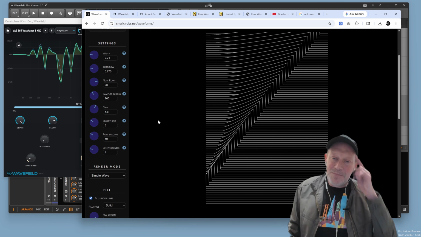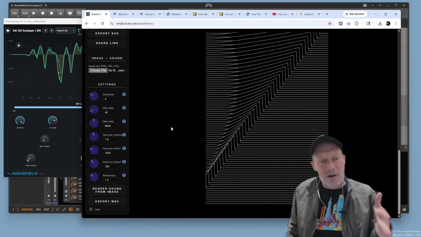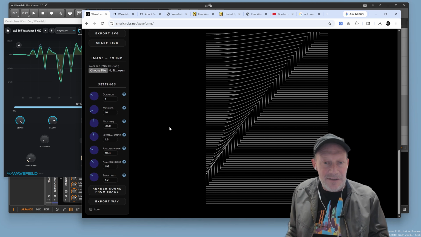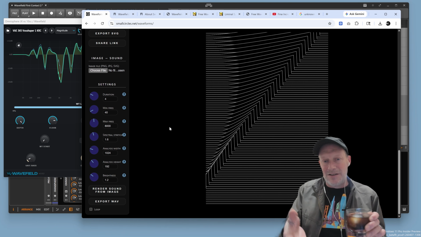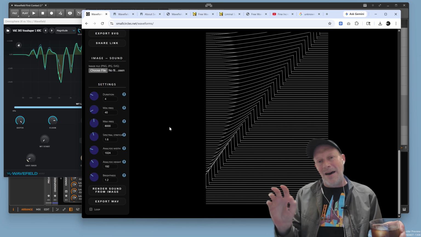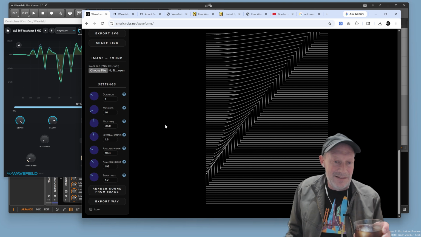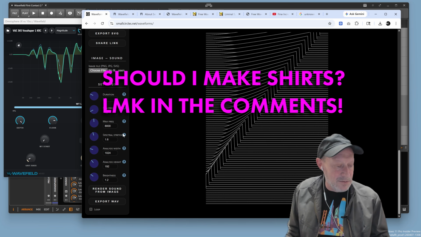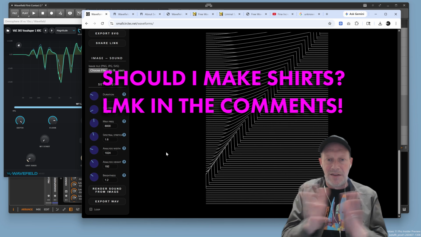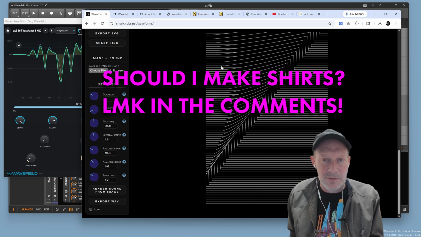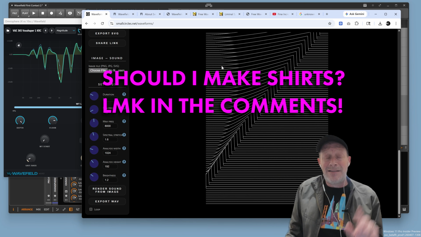smallcircles.net/waveforms. Once you have something you like, you can export it as an SVG, a scalable vector graphics file, so that you could print it on something, like maybe a Mathwaves t-shirt. And boy, wow, that pattern is making my eyes go all kind of wacky. I might want to put that on a shirt. Anyway, this is very fun to play around with. So there you go. One thing that you can do with wavetables, if you have KRC Mathwaves. And keep in mind, anyone can have KRC Mathwaves.